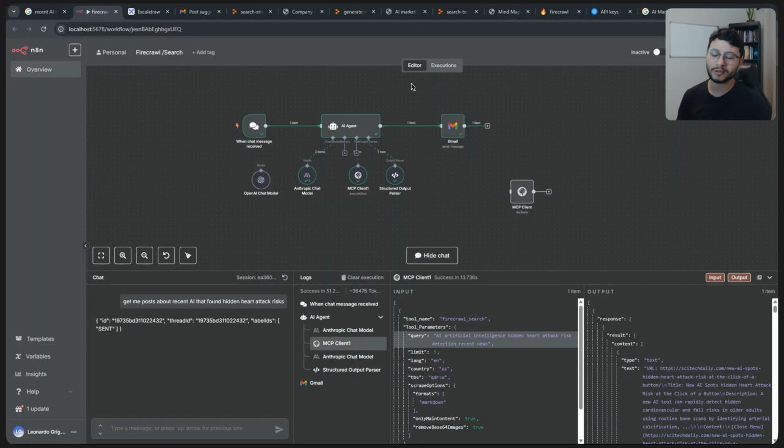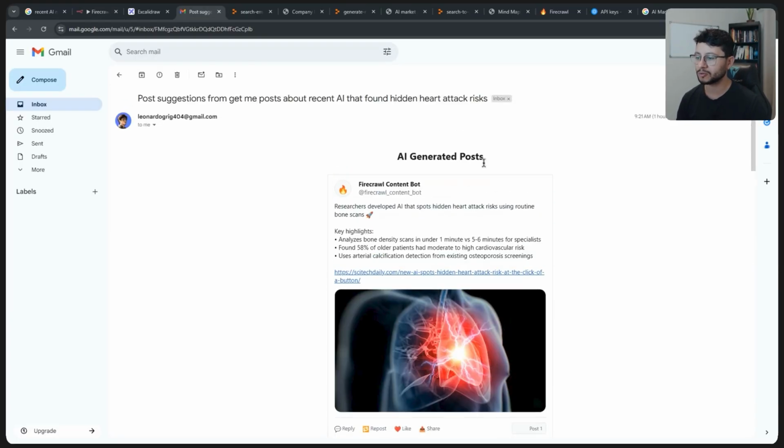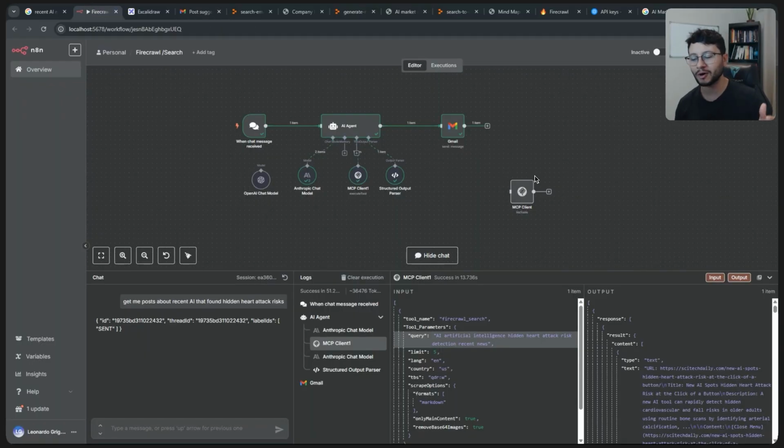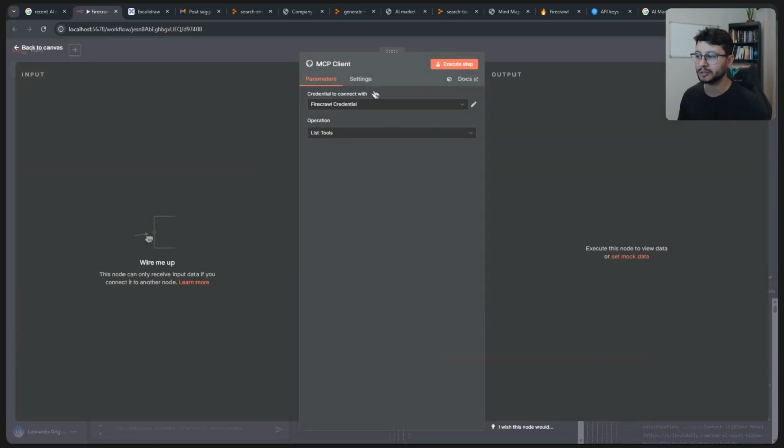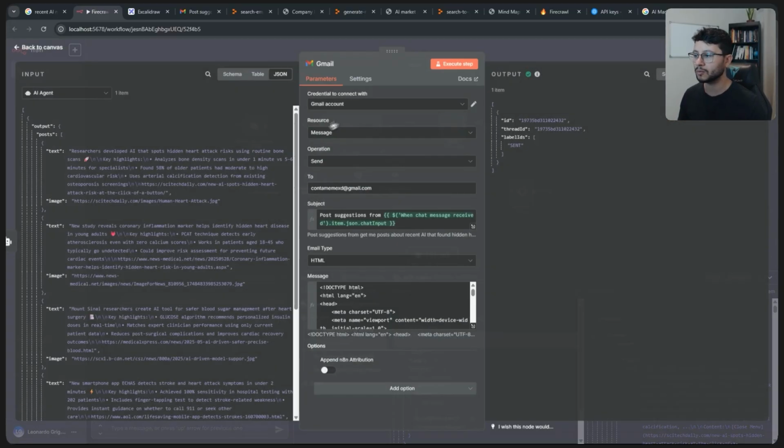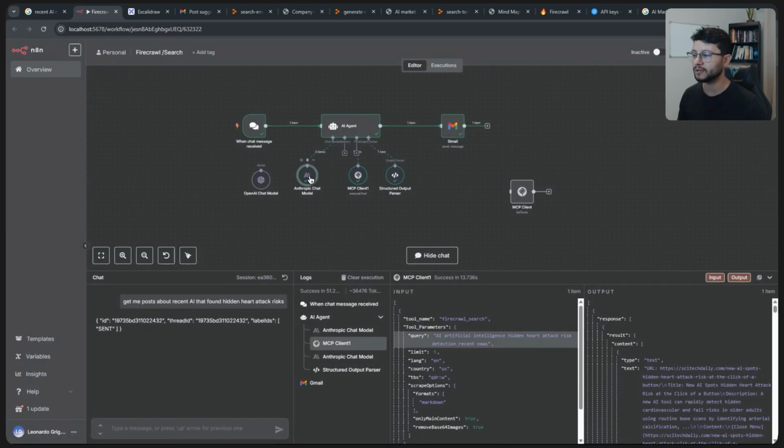Now let's go through how you can run each and every single one of these projects, starting off with the n8n workflow for generating these X posts, which is sent over to an email of your choice. I feel like every time I talk about how you can insert the credentials, it's getting kind of redundant, but if you still need some help with either the MCP credential for Firecrawl or the Google API credential or even the Anthropic API key, let me know down in the comment section and I'll send you a video where I configured that.